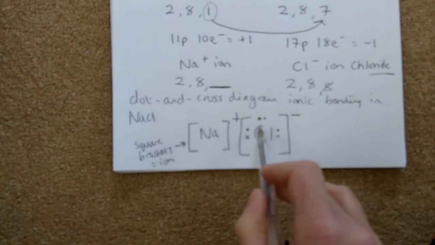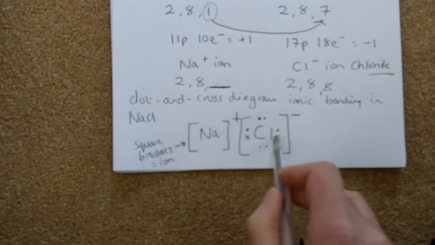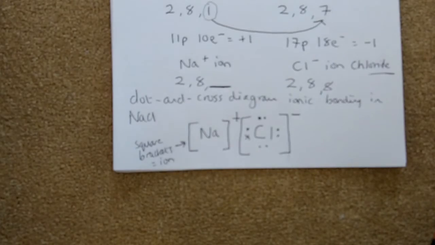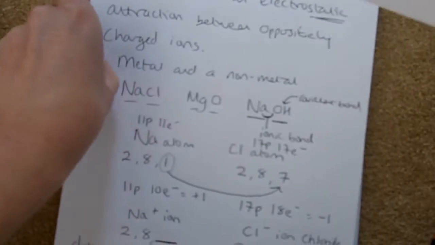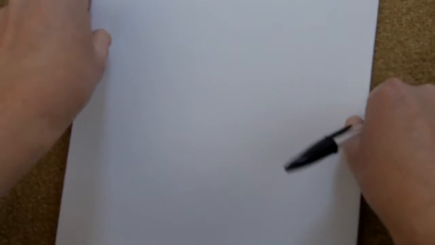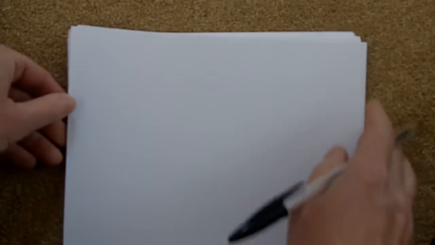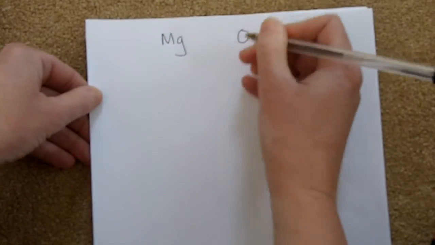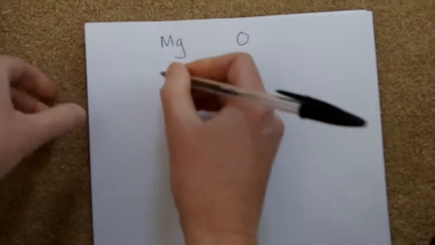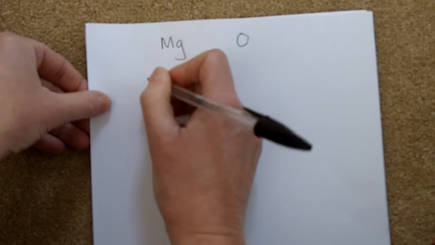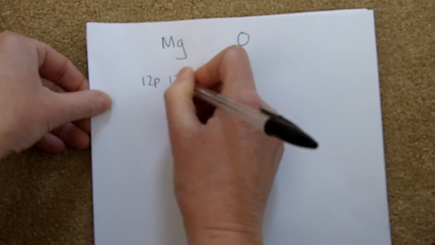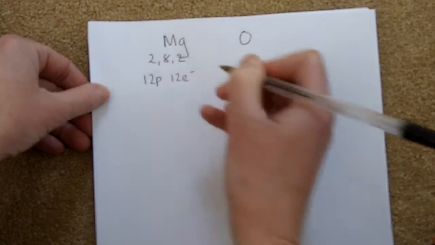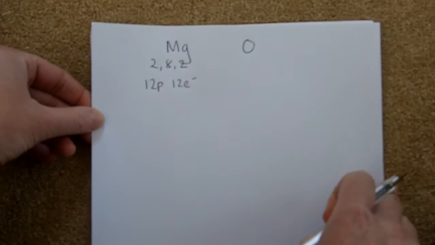So it doesn't matter whether you choose dots or crosses for chlorine, and then a bonus electron from sodium. Okay, let's try another example to represent an ionic bond. Okay, let's do magnesium oxide. So let's build it up. Magnesium has got 12 electrons. Okay, so it's got 12 protons and 12 electrons as magnesium. So magnesium is 2, 8, 2 in GCSE style electronic structure.